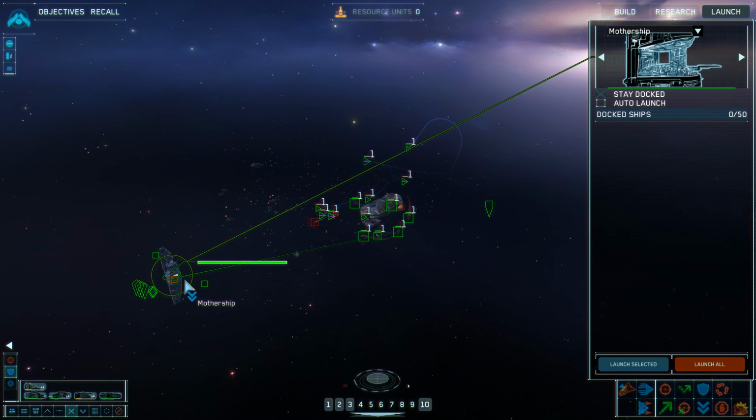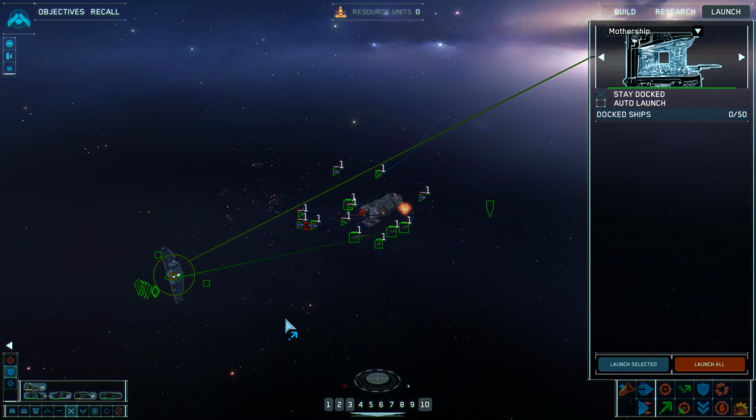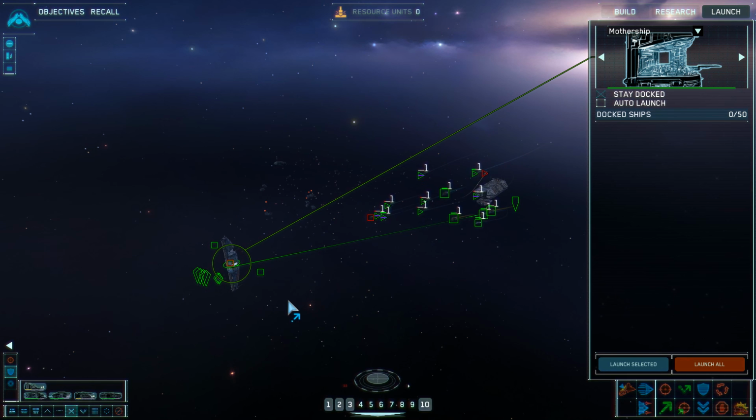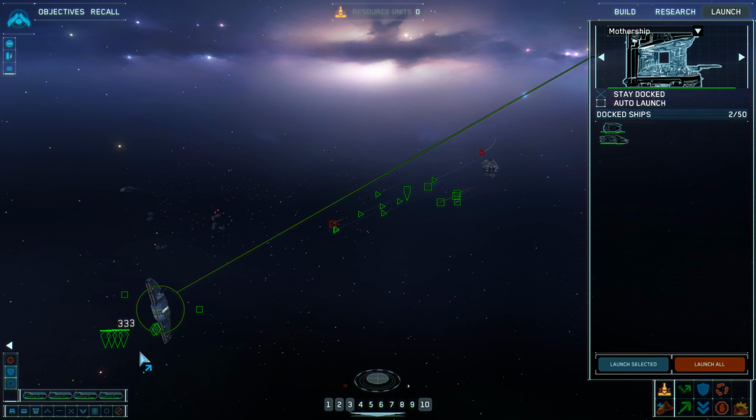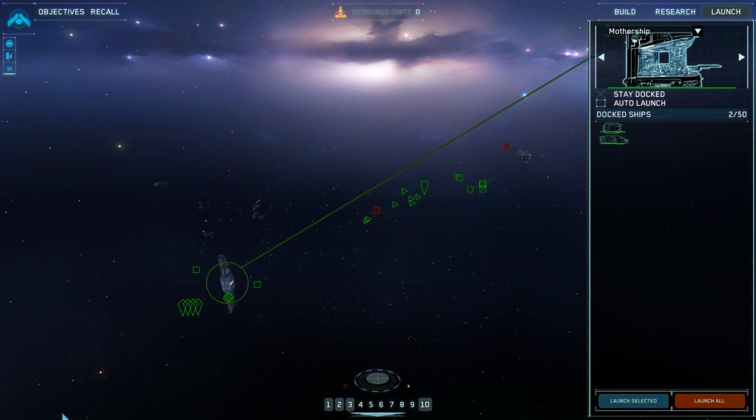I think I might want to fall back and heal a bit. Let's do that. We're gonna fall back slightly. There's really no resources? Okay, no resources. Salvage corvette and a missile corvette.